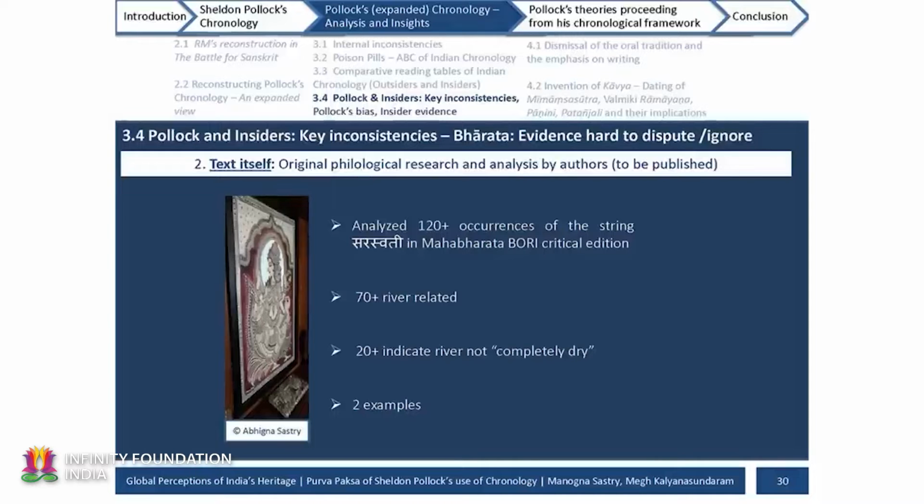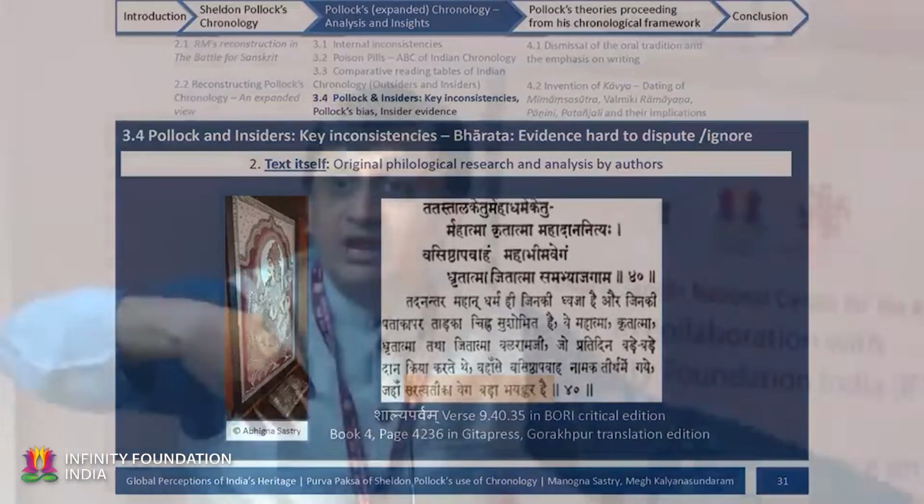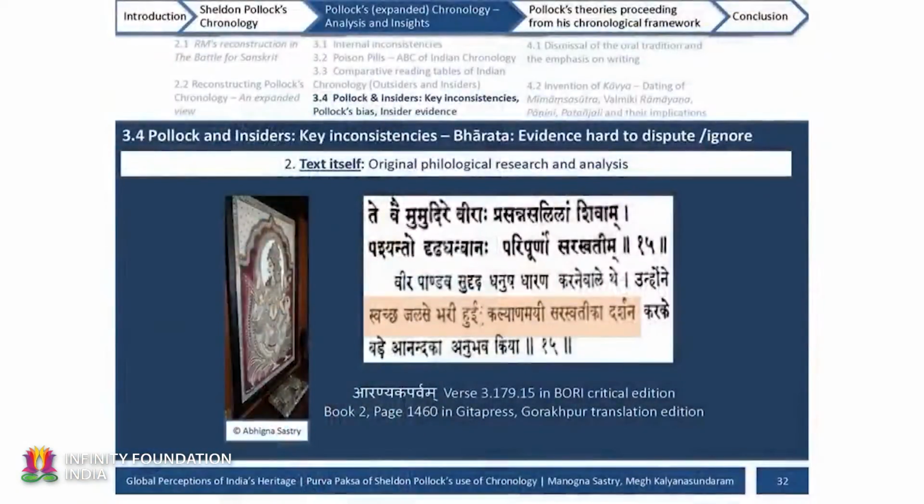Okay? Now, what that means is, just to give you a simple example, in one of the shloks in the translation by Gita Press, "Saraswati ka megh bada bhayankar tha." We are not talking about a dried river. There are people who say that the river has dried off, was there during Veda's time, but during Mahabharata, it was completely dry. Now, that doesn't seem to be on strong footing when you have verses which indicate that "Saraswati ka megh bada bhayankar tha." It might not be in the whole course, but in some places, if you get what I mean. Similarly, "Kalyan swachha jal se bhari hui Kalyan mahi Saraswati ka darshan." Right? Clear indications of water. We are just showing you 2 examples of the 20 plus verses that we found as evidence.